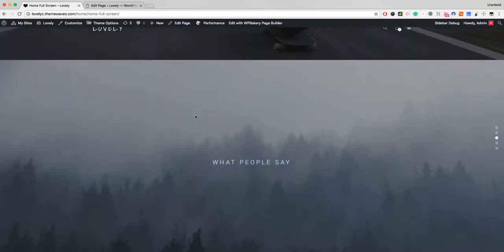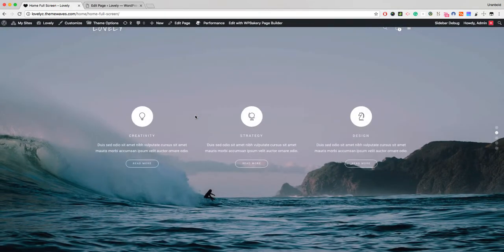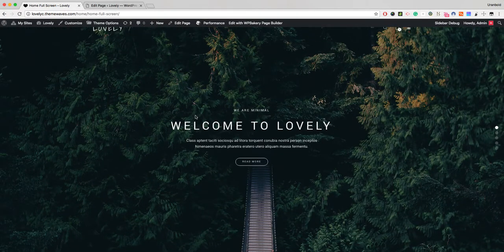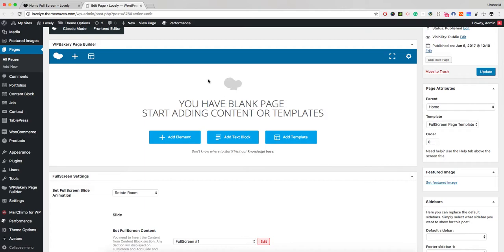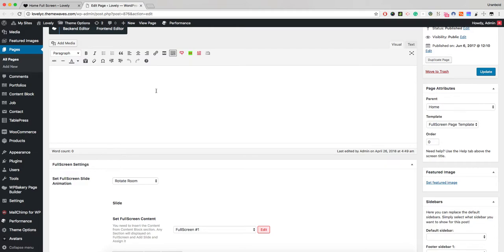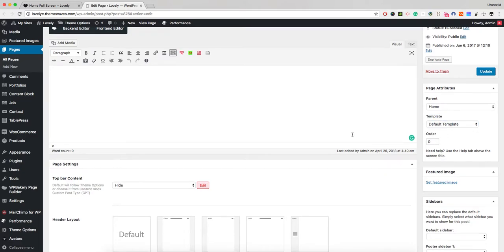In this tutorial I'm going to show you how to create and use full screen like our online demo. Okay, let's edit this page. There is a Visual Composer section right here, but we're not actually using Visual Composer or the default WordPress content editor area, and we don't need this. The only important thing is you should choose the full screen page template in the WordPress template area. You must choose this. If you are creating a new page, the default template is going to load right here.